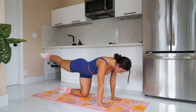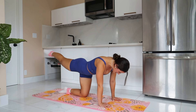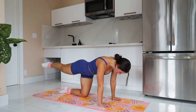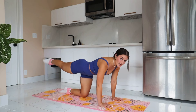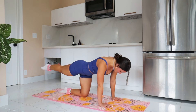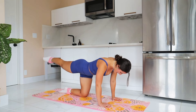I already feel a little bit of a shake. Lift that leg up to the top. Find little circles to the right, engaging that core, squeezing through the top of that glute, then circles to the left. If you're feeling it in your low back or if this is uncomfortable, drop down at any moment. But see if you can stick with me as we hold for eight, seven, adjust those hips, six, five, four, three, two, and one.